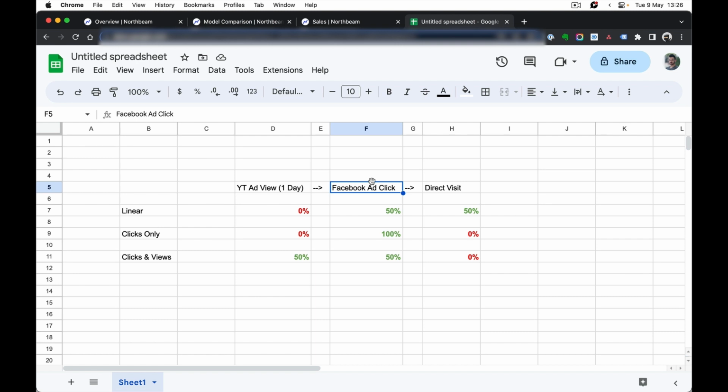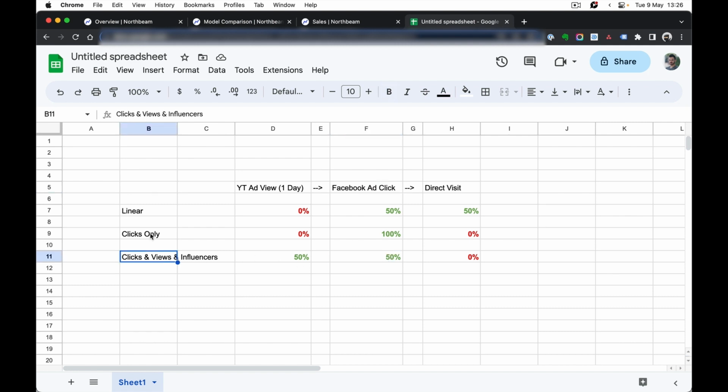Now, for advertisers that have a lot of top of funnel advertising, like Facebook ads, TikTok ads, and YouTube ads, I would normally recommend doing clicks and views, which is pretty much the same as clicks, views and influencers, if you're also running influencers. What this does is it's similar to clicks only in that it won't count direct visit, organic search, or branded paid search if there were other touch points. But it will try and count your ad views. So if someone viewed that YouTube ad and then shortly afterwards clicked your Facebook ad and then came to your site and bought, then clicks and views would give a split between the YouTube ad view and the Facebook ad click.